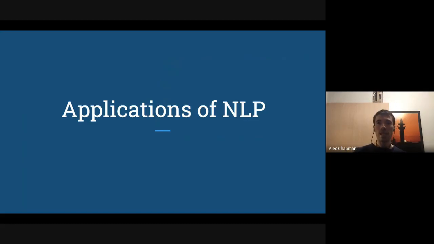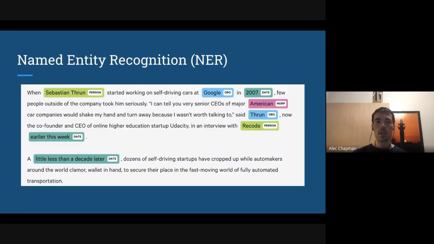A few specific applications of natural language processing. One is called named entity recognition. This is where we take a snippet of text and look through it for specific entities which can be found there. Here's an example where you can see that a model has extracted mentions of certain concepts like people's names, organizations like Google, or dates. This is one of the prime examples of NLP, where you can use it to extract the specific useful information which you can then use in whatever application you have.